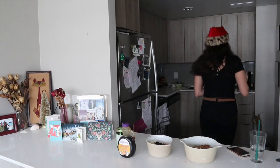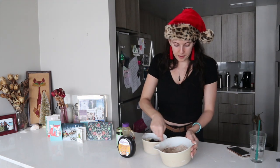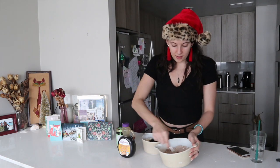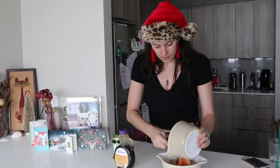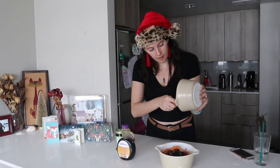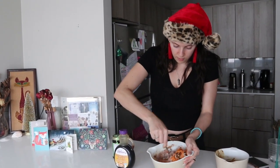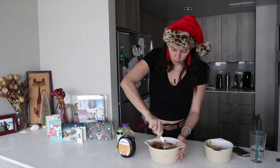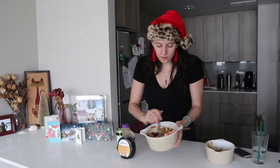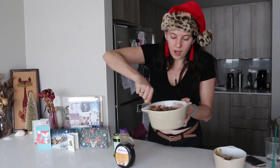So I'm gonna mix this together now. I'm gonna give it a dry mix first. I feel like I never know the consistency it needs to be. I should probably just follow the recipe as is, but okay, we're going for it. Oh yeah. Okay. There's always pieces that get left behind. I feel bad for them. See, it didn't even call for liquid. How is it supposed to liquefy itself? It's the carrot and the oil. Oh my gosh, it's looking so delicious. The smell, if you know the smell of molasses, I love that. But with everything, it's just so comforting smelling.